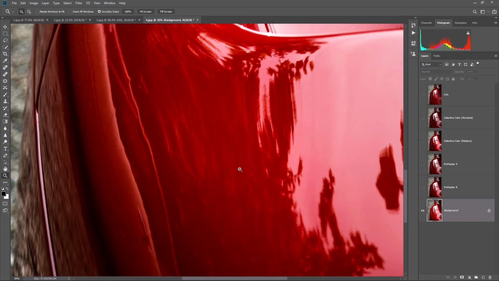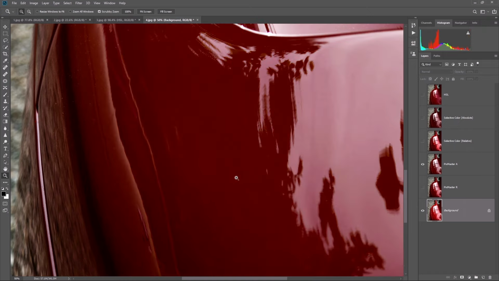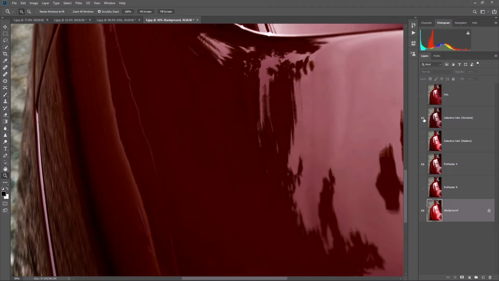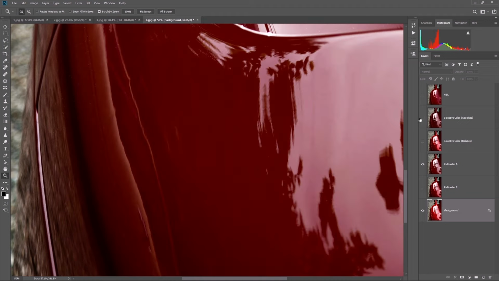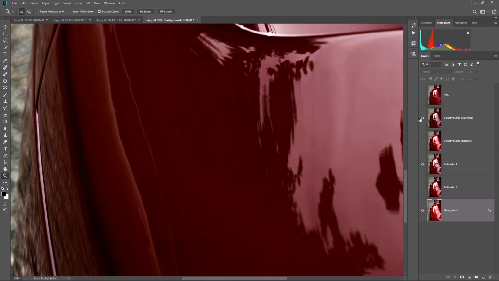This is the original image, which has multiple white reflections and strong edge details. This is Pixmaster absolute result. The white reflection and edge details are still visible. Let's observe selective color absolute layer. You can see that it turns highlights into black and edges are also darkened. Pixmaster's result. And this is Photoshop's result.